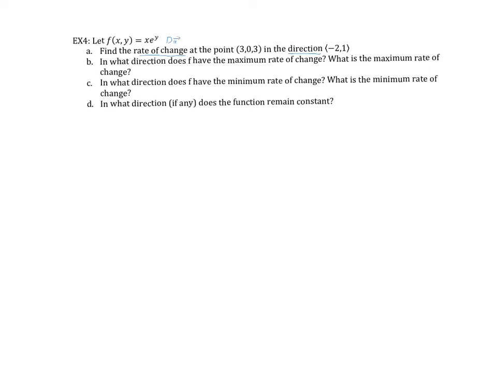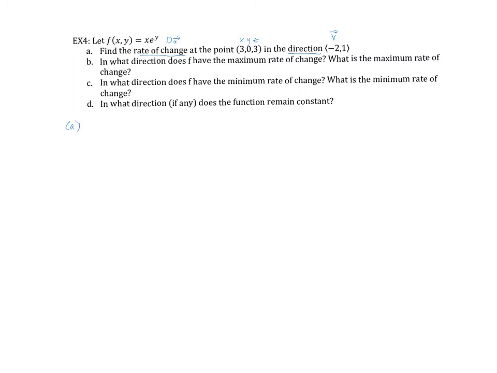Now the direction vector I was given is just some random vector v. I don't know if it's a unit vector. Notice that the point here has 3 coordinates x, y, and z. And that's because the number that we find is going to be the rate of change on the surface of my z function, which is why we're given 3 coordinates. However, we only need x and y to compute the value. So let's start with A and then we'll go to the rest of the parts of this problem.